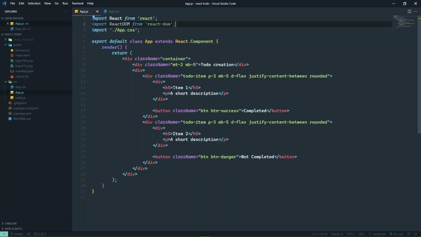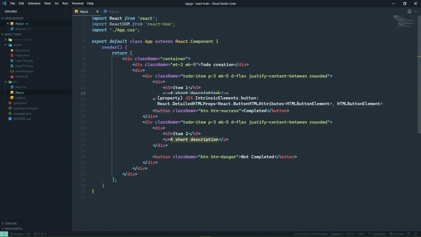In this lesson, we are going to build a component for representing an individual to-do item. And of course, we want to display that item's title and description, and we also want to display the text as to whether or not the item is completed or not. However, also remember that eventually we want to display a different color button based upon whether or not the item is completed. Now, in some frameworks, we would have to create two separate components for both of those circumstances. But in React, we just need one component, and it will handle both circumstances just fine.